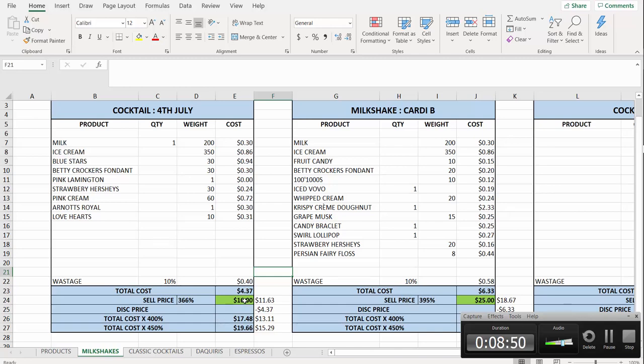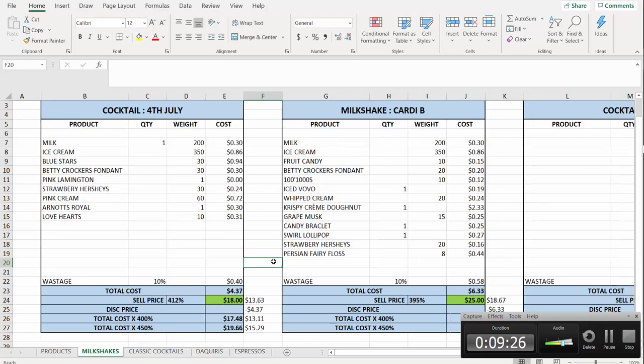You want to be able to get the most as you can. So if we put that back to 18, for example, and go about halfway, then we've just hit that 400% that I mentioned at the start. So anywhere between 400 and 500. The closer you are to 400 is the less money you make. The closer you are to 500, the more chance you might price yourself out of the market. So hitting 420 to 460, 70 is not a bad place to aim. Let's move on before I ramble on.